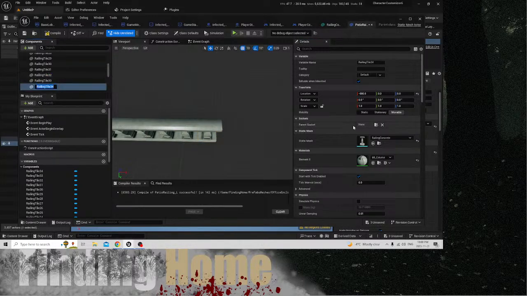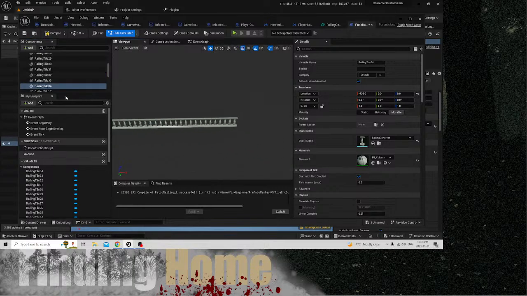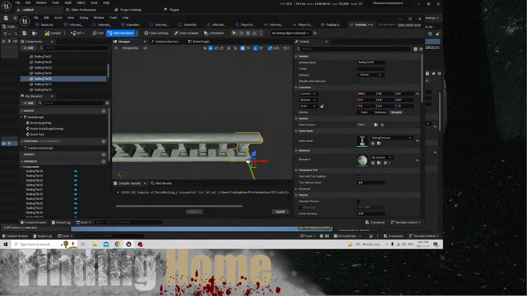And 736. Let me just check with this one. 736. Okay. Almost there. 88 plus 40 is 828. And that's 782.